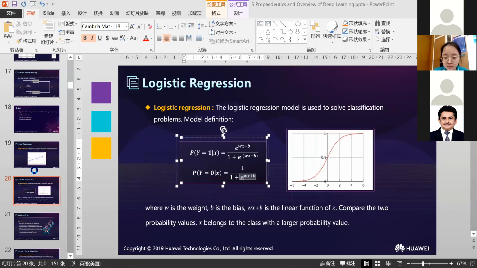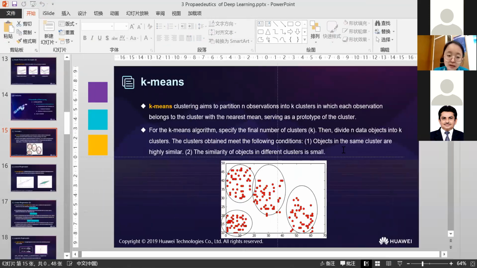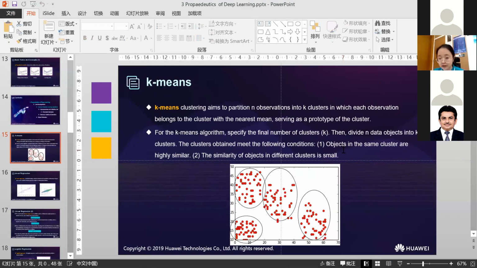So here the third algorithm we're going to talk about is k-means. K-means is a clustering algorithm, and the aim of clustering is to find the similarity of samples.